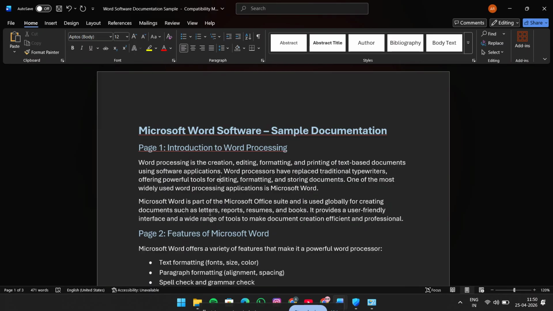If you're not seeing the underline color option, make sure your Word version is up to date, because the layout can vary slightly depending on the version you're using. But in most modern versions of Microsoft Word, the option is available directly from the Home tab under the Underline drop-down. Once you know where it is, it only takes a few seconds to do.